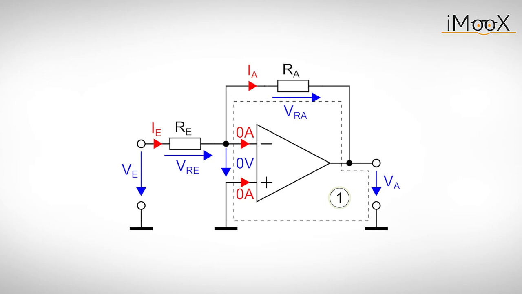By solving loop 1 we obtain the output voltage as minus Vra and get the output voltage to input voltage relation. This means the amplifier has a gain of G equals minus Ra over Re.